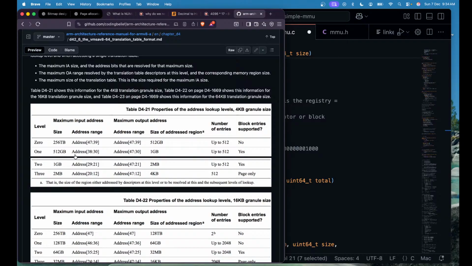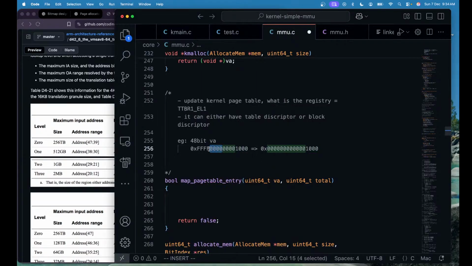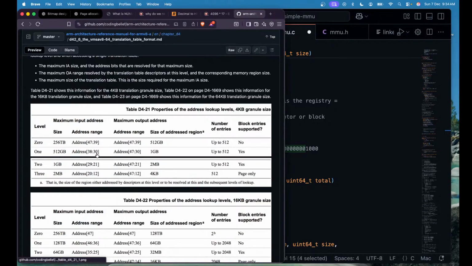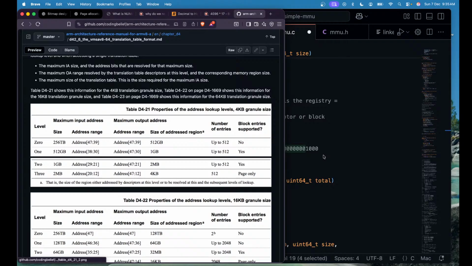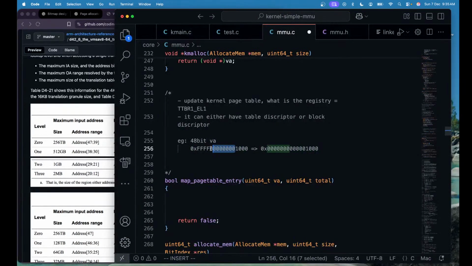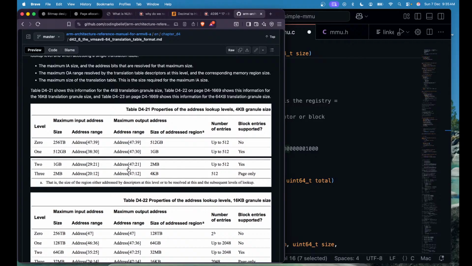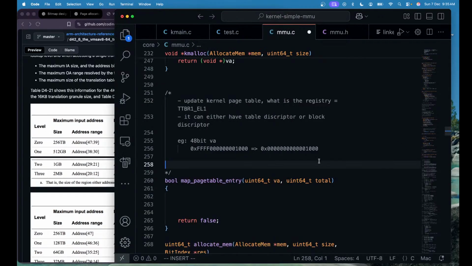For the second index, we have to think about bits 38 to 30. I don't think we have those bits set, so the second index will also be 0. The third index considers bits 29 to 21, and I guess even here that is still 0. And the final one, bits 20 to 12, will be the one that matters here.